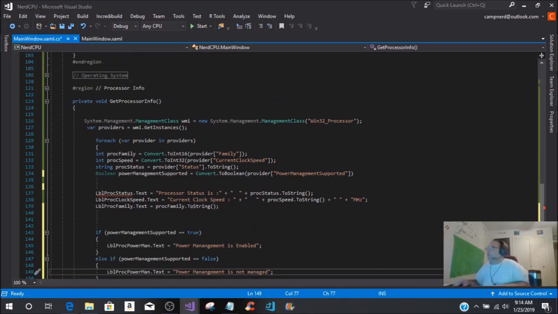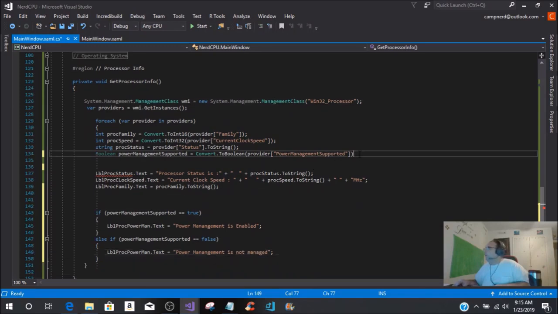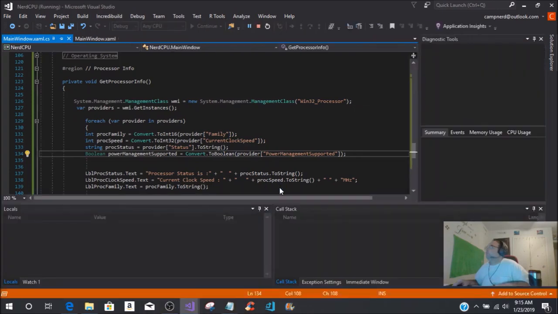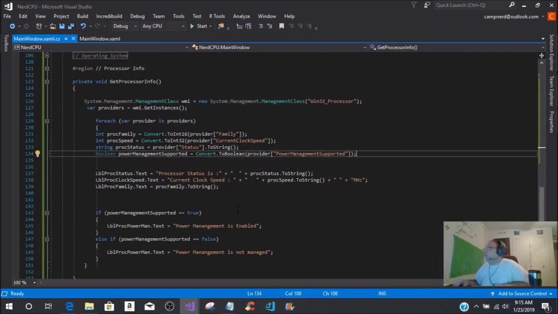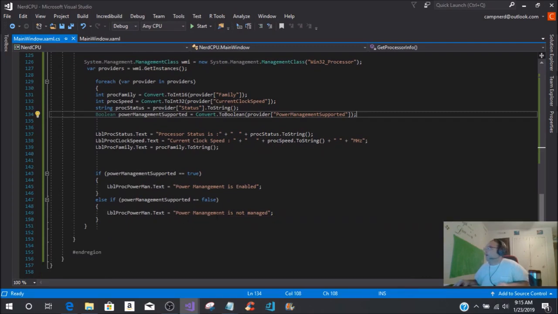Something like that right there. All right, now let me go over here. This is expected. I've got something somewhere. There we go, like so. You can correct that error. Now once we come up, you see power management is not managed because it comes up as false. Okay, so that kind of gives you an idea of what you can do and how to implement your different classes.